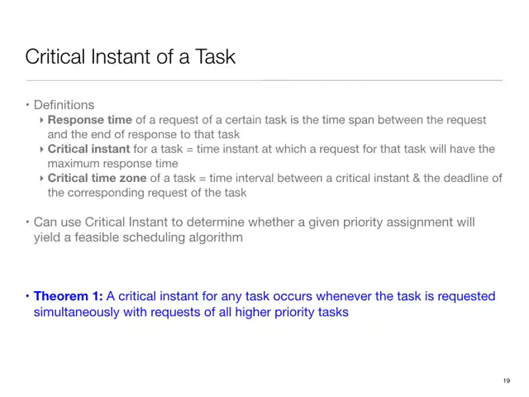Let's back up. Firstly, what we want to make sure is that no task ever misses a deadline. And the second thing this theorem is really saying is that if I'm considering a particular task number i, then the only situation I have to worry about is that a copy of this task arrives at the same time as a copy of every higher priority task in the system. So let's say I have tasks tau 1 through tau n, say 10 tasks. Task 1 is the highest priority, task 10 is the lowest priority, in that order.